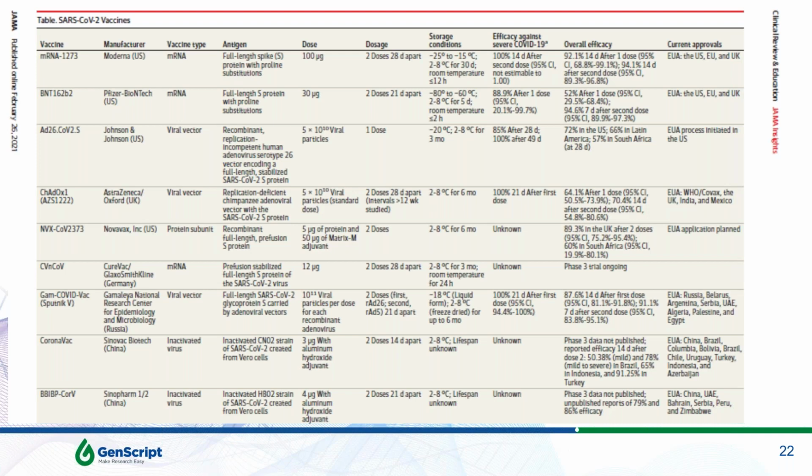And that begs the question: if I have a wide range in vaccine efficacy, I will probably want to know, after I've been vaccinated, if in fact I am protected, right? I don't want to fall into the 28% of people who receive the Johnson & Johnson vaccine and are not protected by vaccination. So that begs the question about getting a neutralizing antibody test post-vaccination, just to ensure that I am in fact protected. And then of course, how long after I've been vaccinated am I protected?